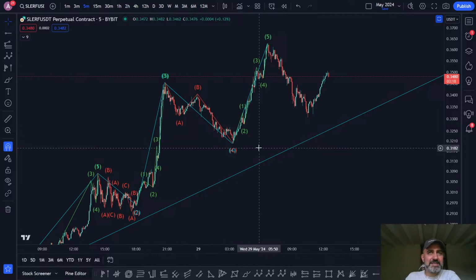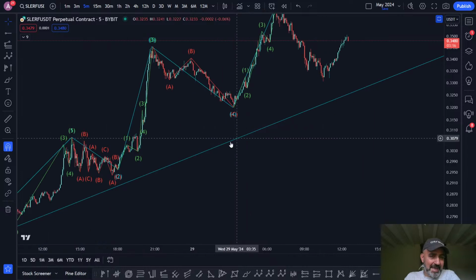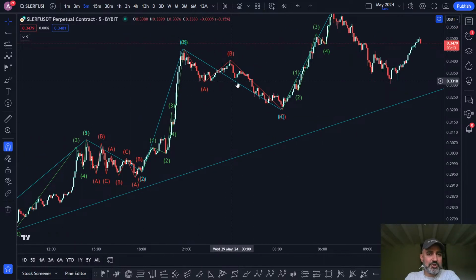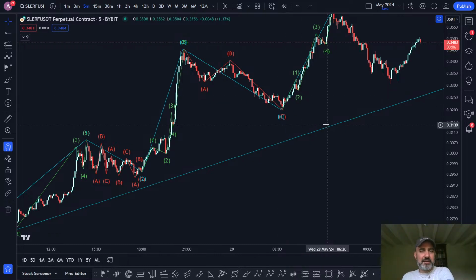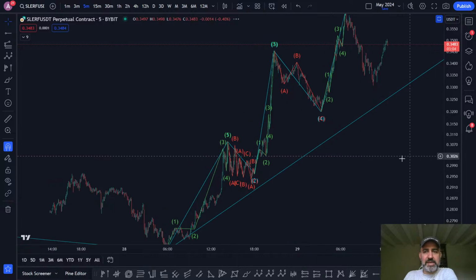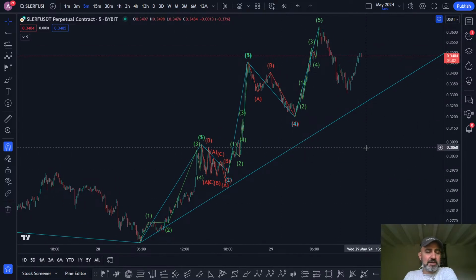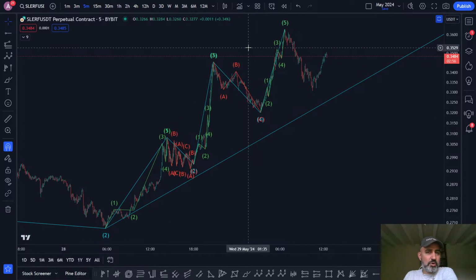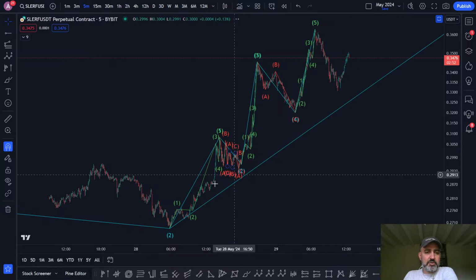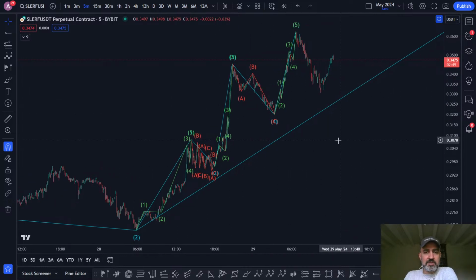You know what I mean? If I wanted to spend the next 24 hours going candle to candle and analyzing this chart on the 1 minute time frame, sure, but I think this is enough. I think most people will agree that this is adequate for what we're trying to do, which is just analyze the charts and try and see what can and will or could happen next. I think you'll agree that was quite okay. We have our corrections, we have our impulses, and we've counted the waves.